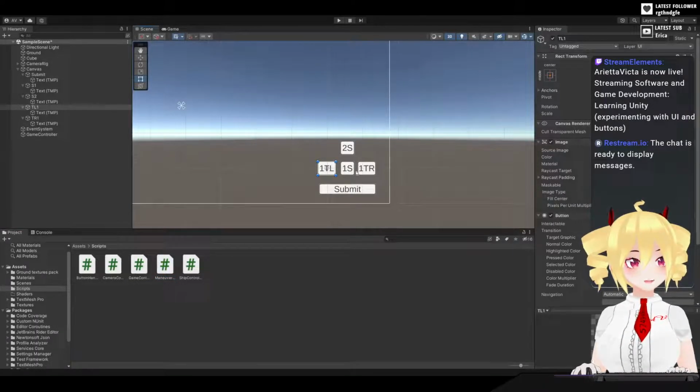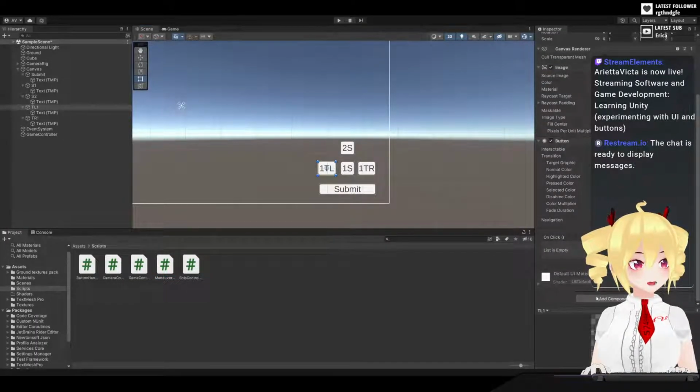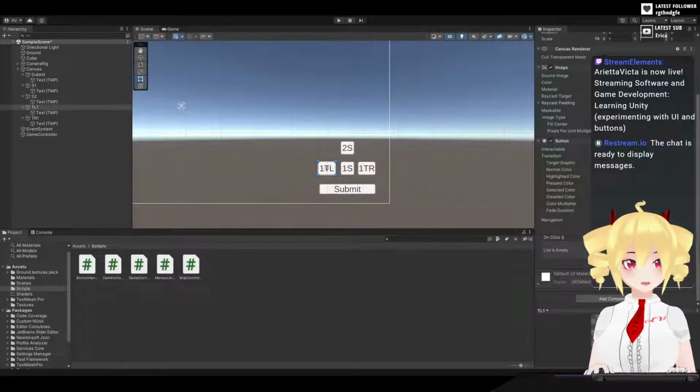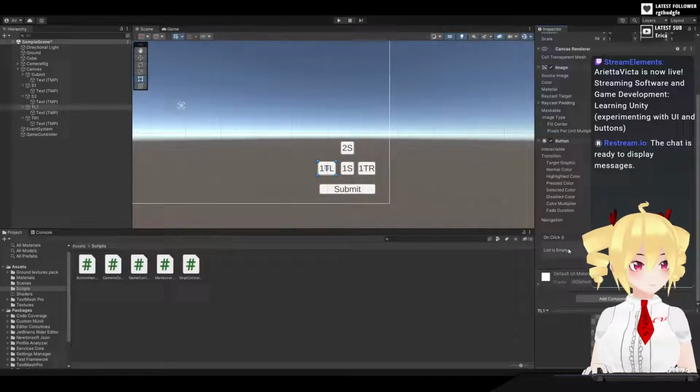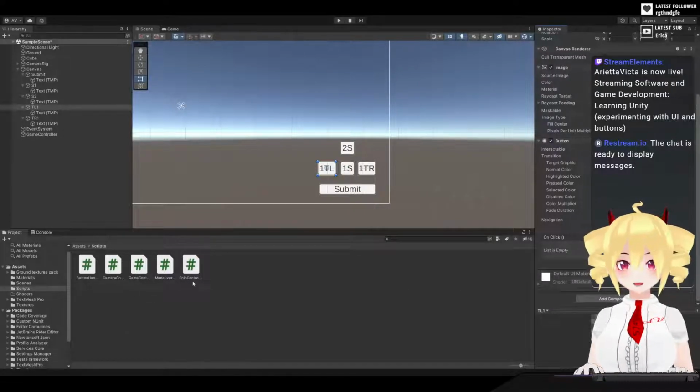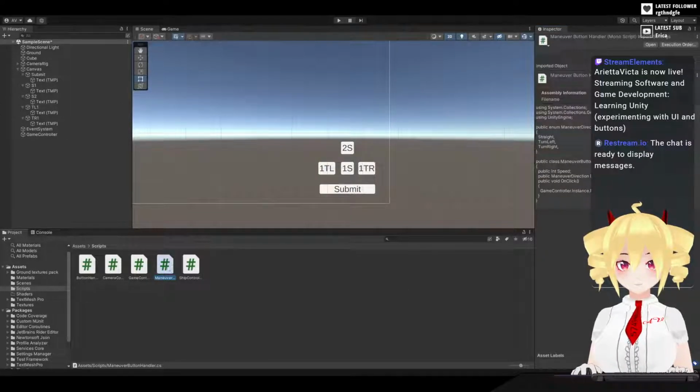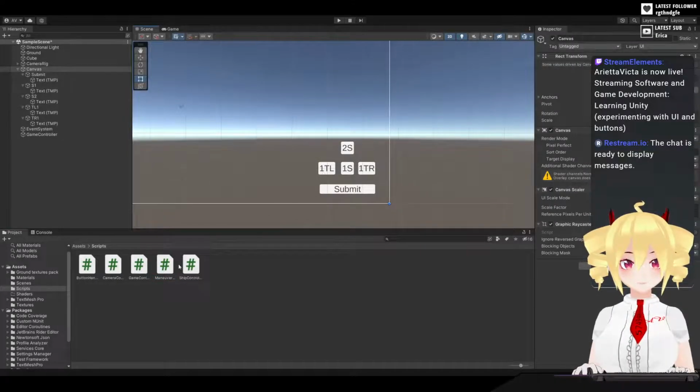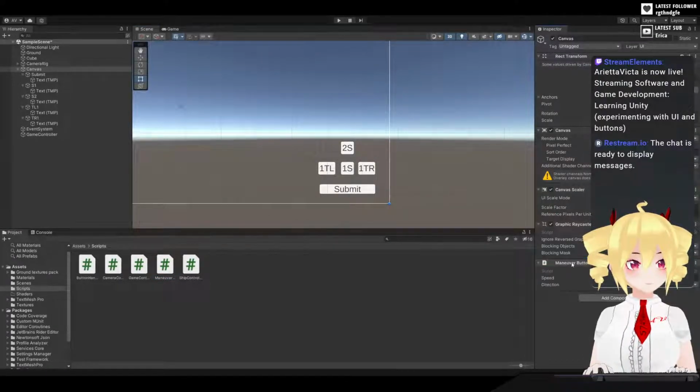So I do have to configure these buttons now. Basically each of them, we'll want to drag in the script somehow. Oh, they'll all need a one click as well. Hold on, so there's the maneuver button script. How do we do this? Alright, so this will be a one and a turn left. Oh, there we go, that works good. And we also need the one click, don't we?